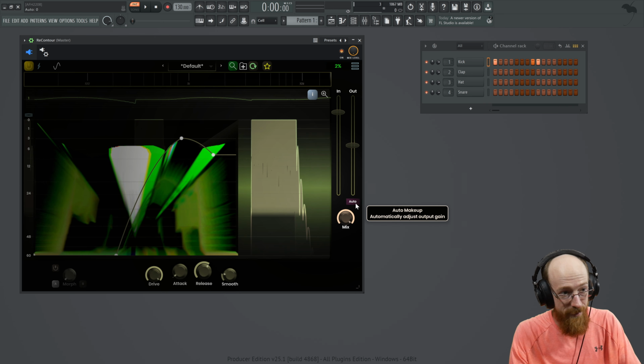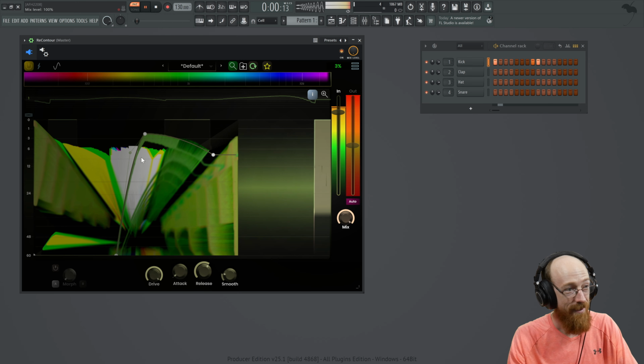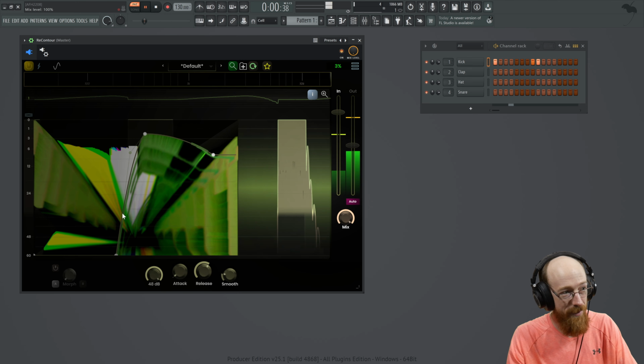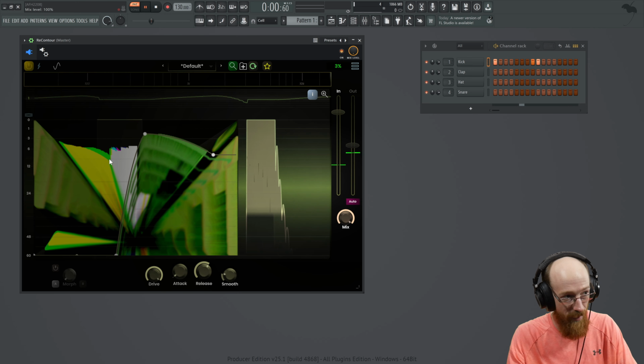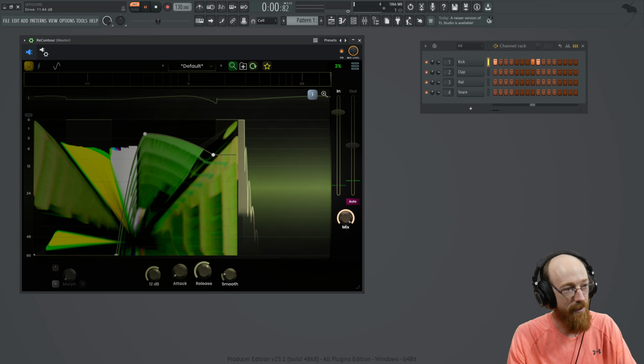So let's bring down the mix level just because I don't want to hear that huge blast. So you heard that first one, and now it's working like it's supposed to. That's 48 dB of gain. And usually you want this to just put it in a region of the envelope that's useful to you.